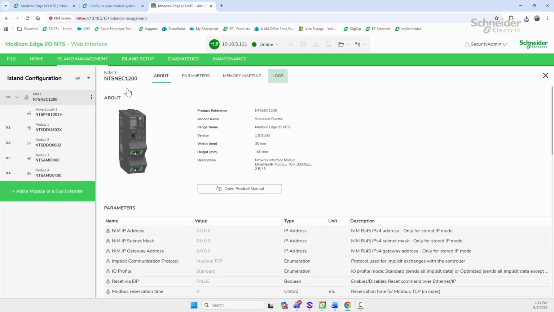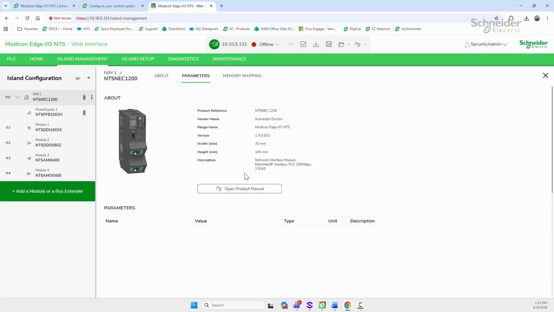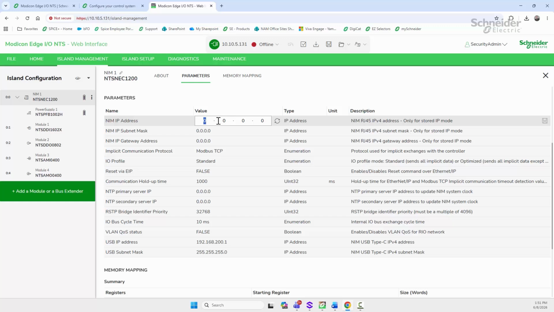All right, so there we go. So we create a basic configuration. The first thing you want to check here is, in this case, it doesn't have the IP address or anything. So we're going to go offline, and I want to change the IP address. I'm going to assign a fixed IP address.